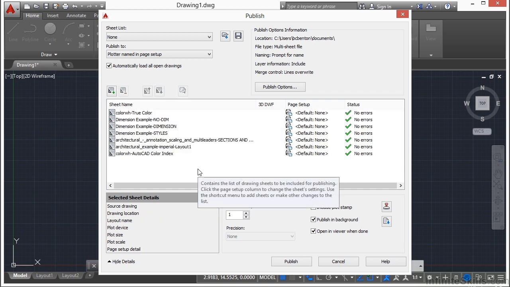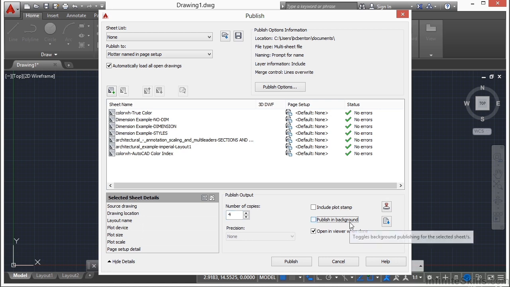If I need to print more than one set of these drawings, more than one copy, I can come down here and tell it 1, 2, 3, however many I want to print out, which is fantastic. And it will automatically collate these for you. Now you can choose the publish in background option. You can choose to put in a plot stamp. If you're plotting to a PDF or DWF, if you click this button, it will automatically open up the file when you are done creating your published document. If you're just printing to your printer, there's nothing to open up, so that won't affect it in any way.